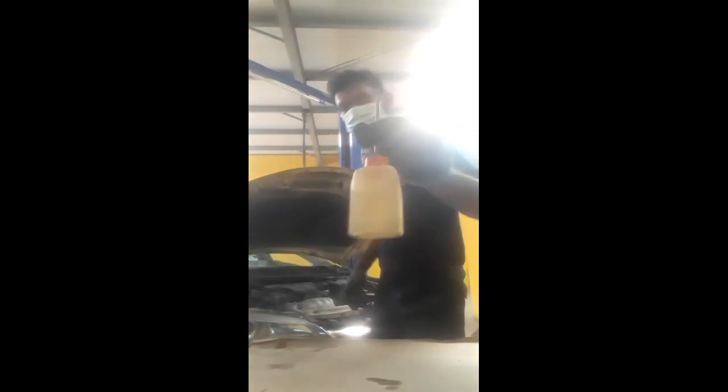Actually this car's complaint is poor cooling. When the driver gave me the car, I took it to my lift and put the machine on, because I have a machine for checking the AC system. Some normal garages don't have a machine like this, they use normal gauges for checking AC. I also use gauges, but this machine has every feature for the AC system. If you want compressor pumping checking, yes, it is available in this machine. It has a high pressure gauge and a compressor pumping gauge also, two gauges available.